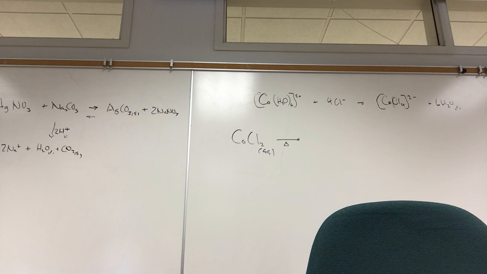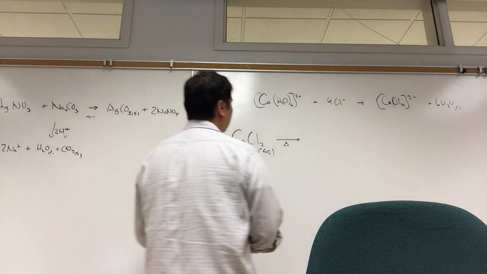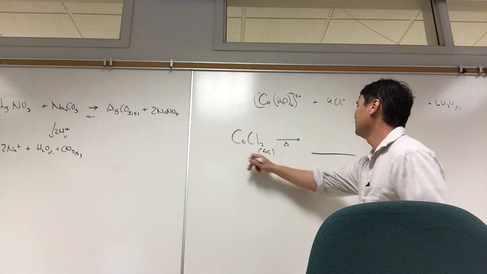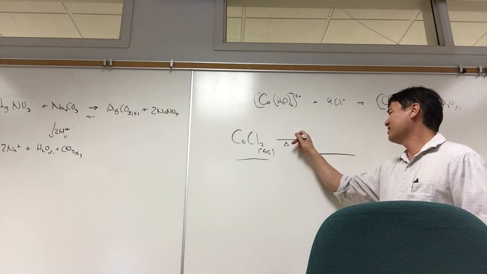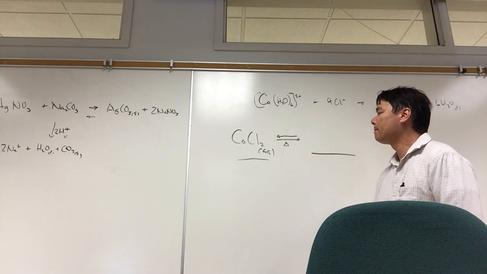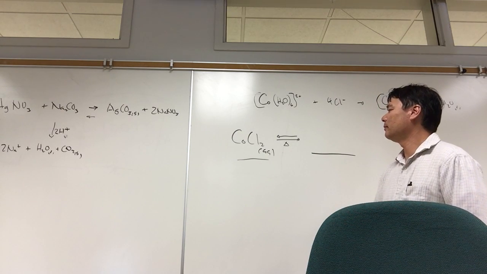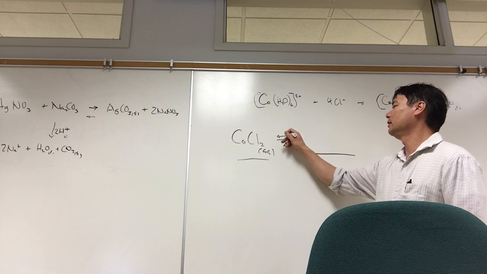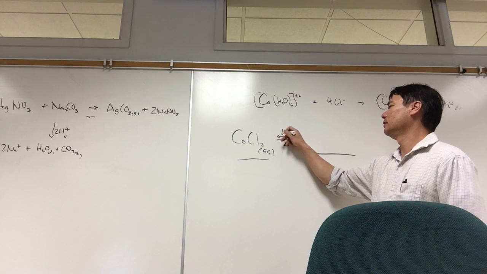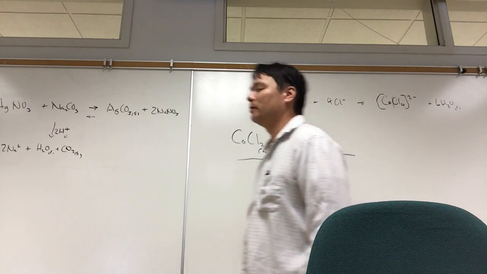Well, we know that temperature does change the equilibrium constant, okay? This is why something like pH is temperature dependent. So this one, we've got to figure out what this is. Unfortunately, it doesn't look like they tell us. So there's some kind of equilibrium going on here. Then there's a color change. But anyway, we'll see. Heat it, and then decrease the heat, and we'll shift it the other way.